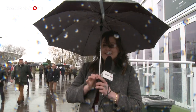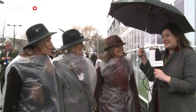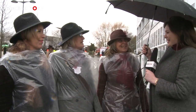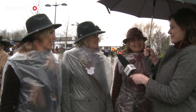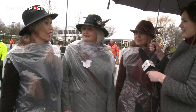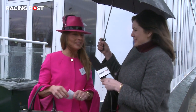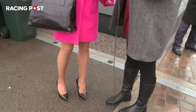There are some racegoers braving these conditions so we're going to look at how they dress for this weather. I've bumped into these lovely ladies all in ponchos. Bin liners! It's awful. But it's not stopping your fun? Oh no, absolutely not — this is just day one. How do you dress for such weather? Layers. Thermals, yeah, layers. Thermals and a hot toddy. Excellent. So this weather isn't stopping you? No, it nearly did but we made it, which is good. Heading inside to the bar because it's far too wet.